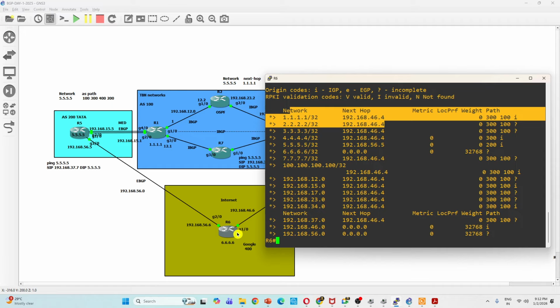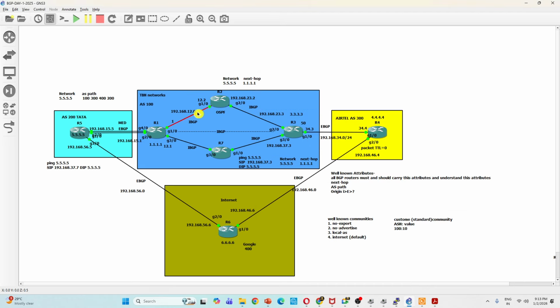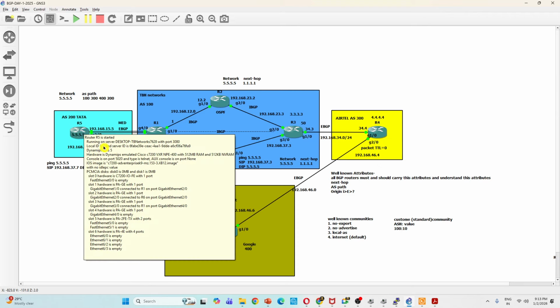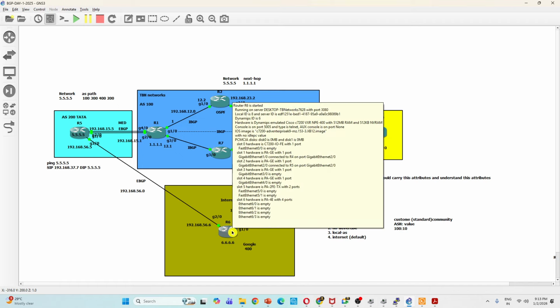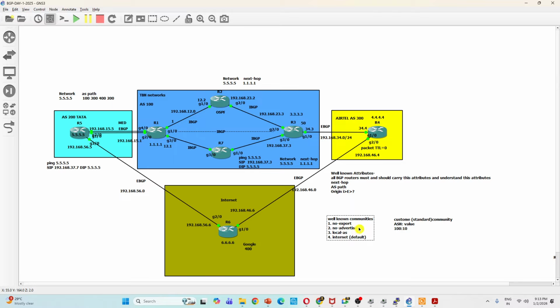Guys, understand? So this is called the no-advertise attribute. Simply, you can give the no-advertise keyword. What you're telling the Tata router is: hey Tata router, these 1.1.1.1 and 2.2.2.2 are my personal prefixes. Don't advertise to any other ISP. The ISP says, okay, you're sending with the no-advertise attribute, I will follow the syntax, I will follow the rule. So it is not advertising to Google. Is it proved, what we discussed theoretically?